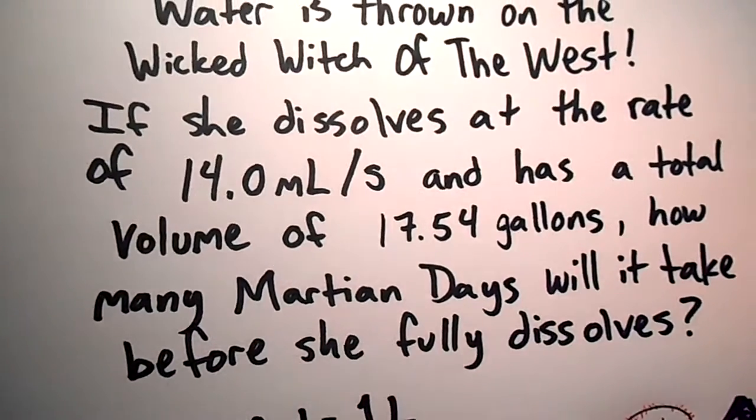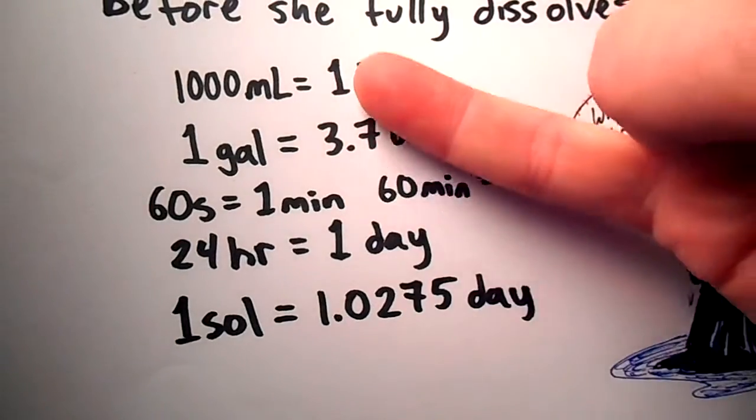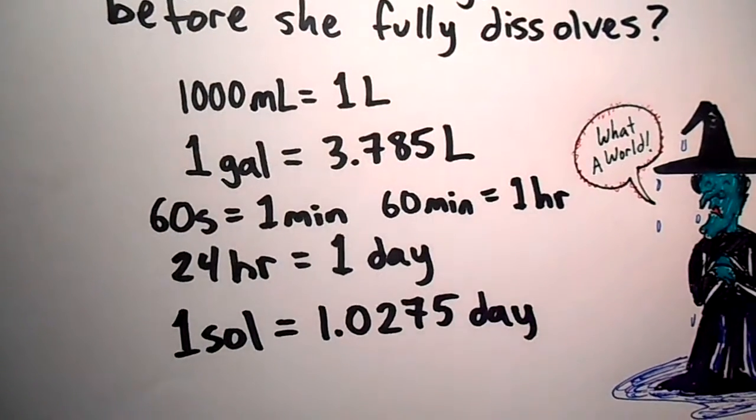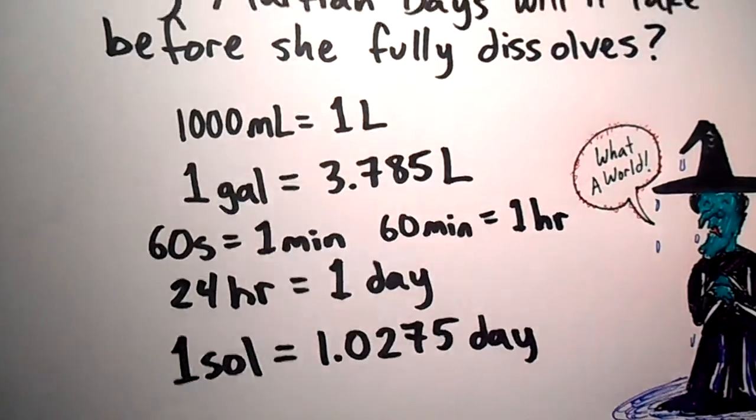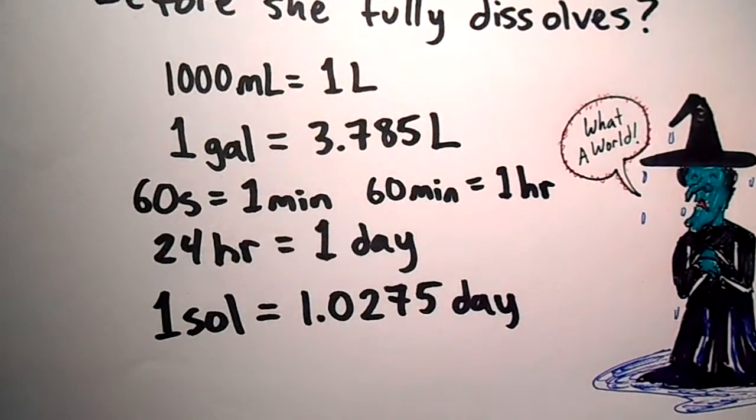That's actually what I want you to do. I've told you how to do it. I've shown you all the tools that you need. Go ahead and pause the video, and I want you to calculate from this many gallons how many Martian days it's going to take her to dissolve.